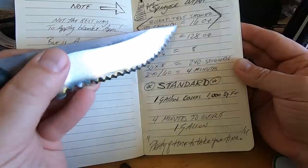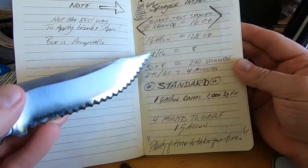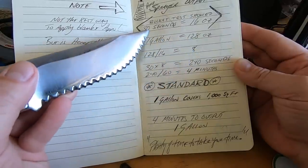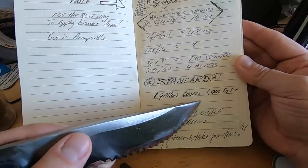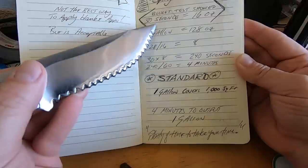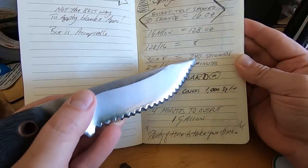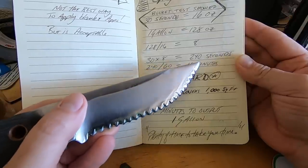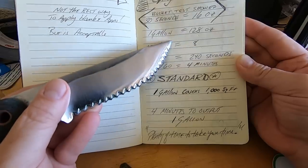So, okay, 30 seconds to spray out 16 ounces. One gallon is 128 ounces, so 128 divided by 16 is 8. It takes 8 30-second periods to put out 1 gallon, because remember, our standard is 1 gallon covering 1,000 square feet. So 30 times 8 is 240 seconds to spray 1,000 square feet. 240 divided by 60, because there's 60 seconds in a minute, is 4 minutes. So it takes this sprayer that I have 4 minutes to put out 1 gallon of liquid.